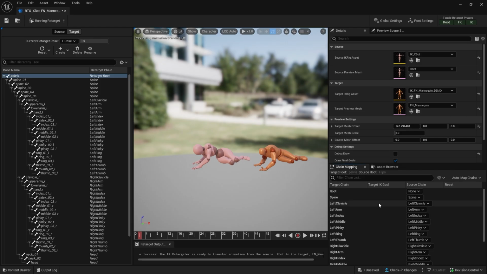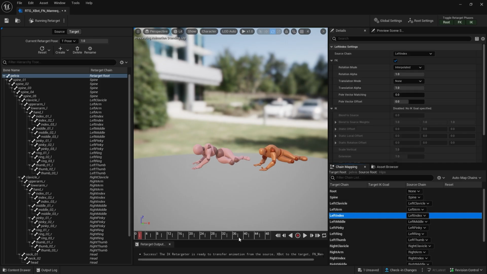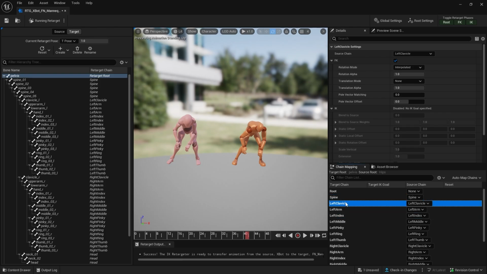So, for example, on the fingers, I know that I might want a different rotation mode because they have the same amount of bones. And that's the same for my clavicles because, once again, they have the same amount of bones, right?